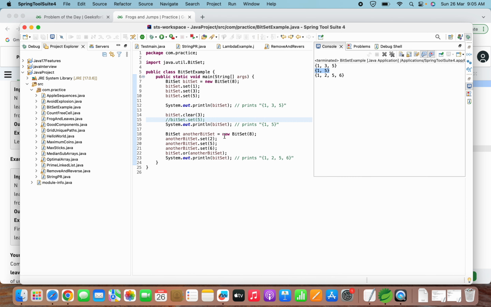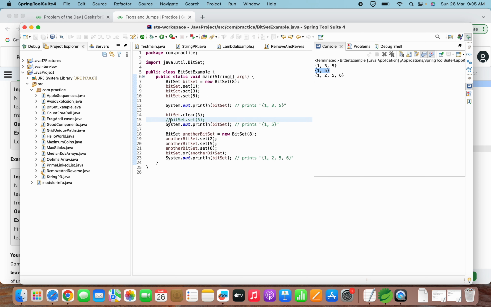Here it is 1 and 5, because now we have cleared the set bit at index 3. Now that bit is in unset state. So that's why the index values in set mode right now are 1 and 5.